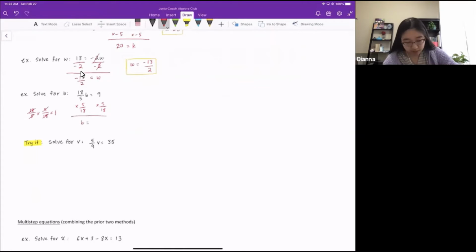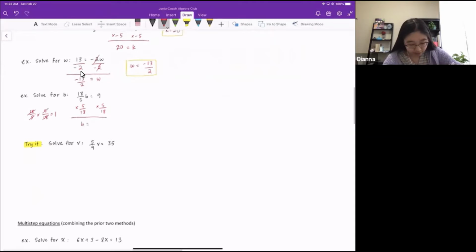So B equals, and then I have to do the math here, 9 times 5/18. Hopefully you know how to simplify these kinds of multiplication questions for fractions. If I have multiplication, I can divide both of these numbers by 9. So this becomes a 1 and this becomes a 2. So this equals 5/2. And you can leave it like an improper fraction. I don't care. Okay, so that's the multiplication way, which I use because I think it's much easier to multiply things than to divide things, especially if it's fractions.